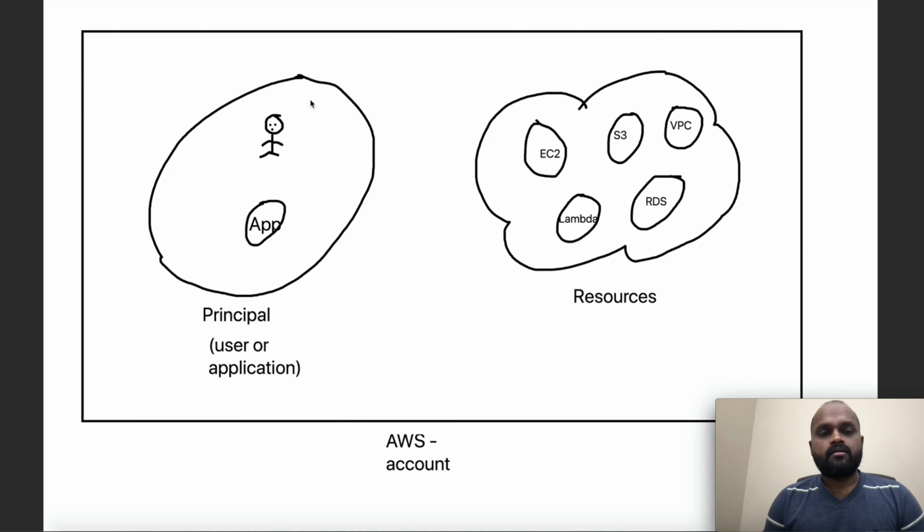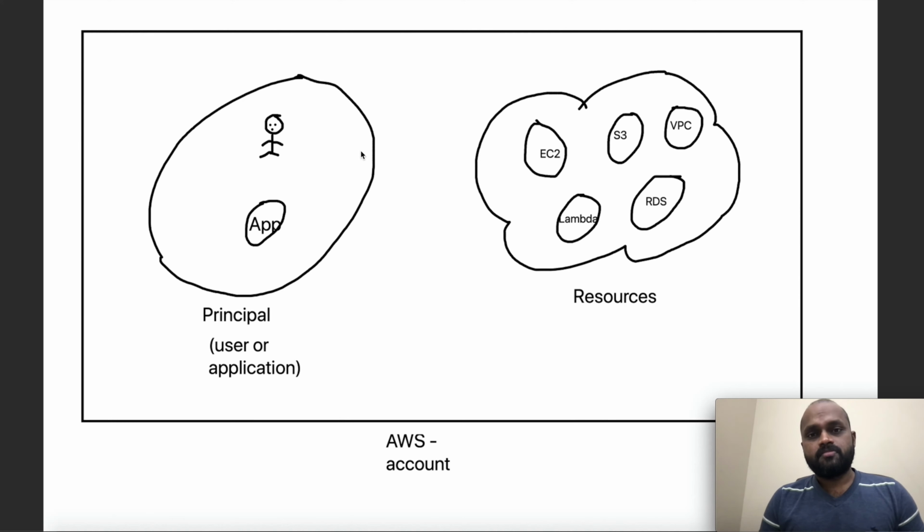So the very first time in a given AWS account, when you create an account, you will give your email ID and password, right? So you log in with that into the AWS console. That user is called the root user. He's a super user. By default, that user has access to all the services.